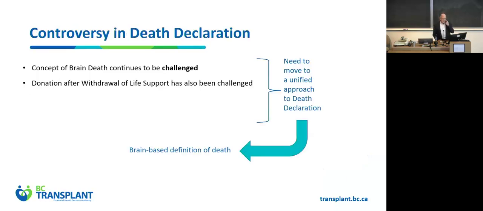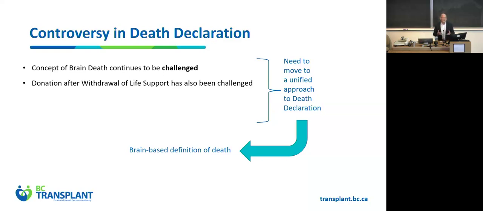But as I mentioned, there is controversy in death declaration. The concept of brain death continues to be challenged, and more frequently than it used to be. Donation after withdrawal of life support, what we used to call DCD, was also challenged. It seems odd now to know that back in 2006, when they came out with the guidelines and leading up to that, there was still a lot of controversy, and even afterwards, some provinces were, I shouldn't say slower, but weren't as ready to implement it. And so, led by Sam and others, there was this feeling and need to think more about the whole idea, like, when are you dead?